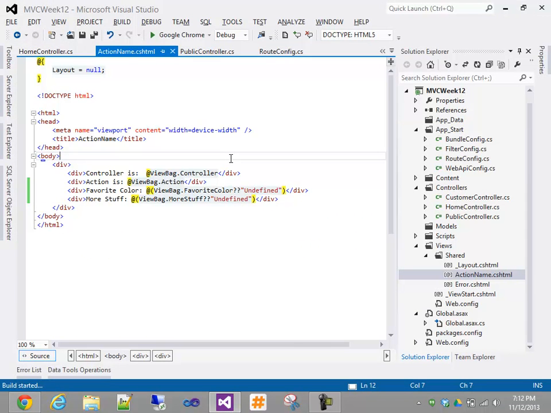So if we run it again, F6. moreStuff is cat sandwich. And it just keeps kind of collecting that.